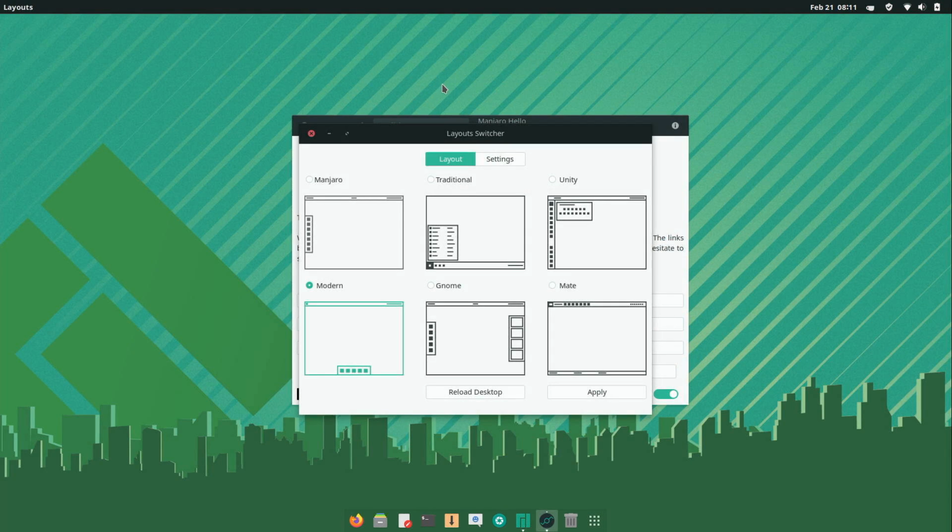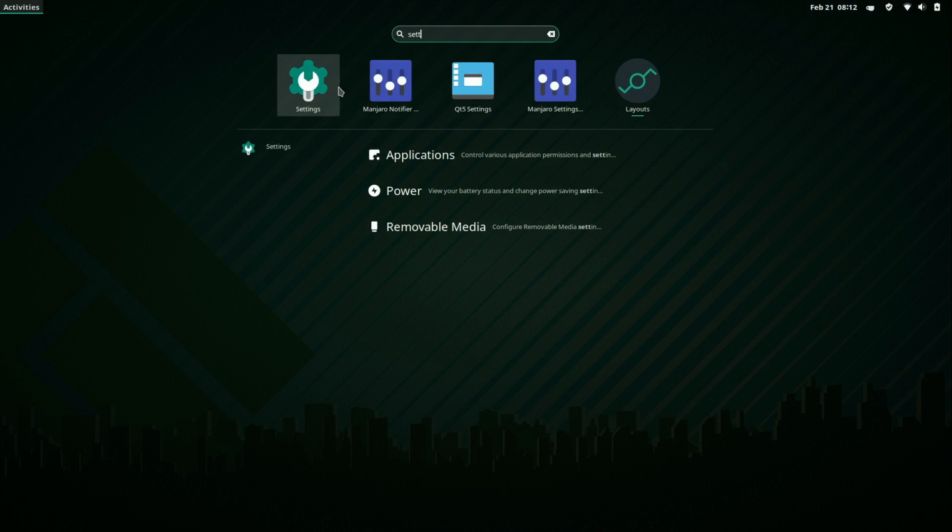It'll show up in the menu and then you can click on it. So that's how you can get back to it if you want to go and make some additional changes. But I guess the only thing that I would mention that could be a potential improvement for this utility is that it isn't actually present in the Settings app.